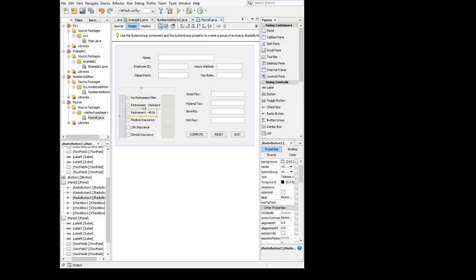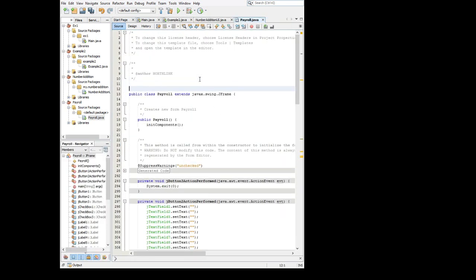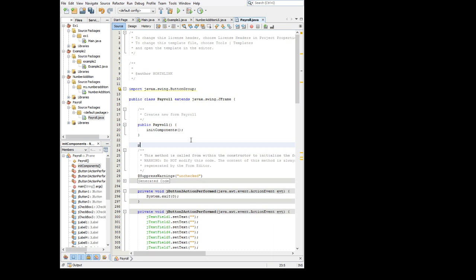Again, with radio button, the user can only select one option, but in checkbox, the user can select multiple options. So since this is a radio button and only one option has to be selected, you'll have to group these radio buttons. First, you need to import the javax.swing ButtonGroup, and then let's create a void method for grouping the button.